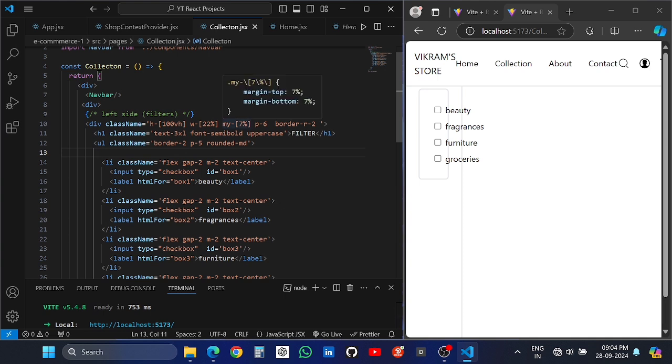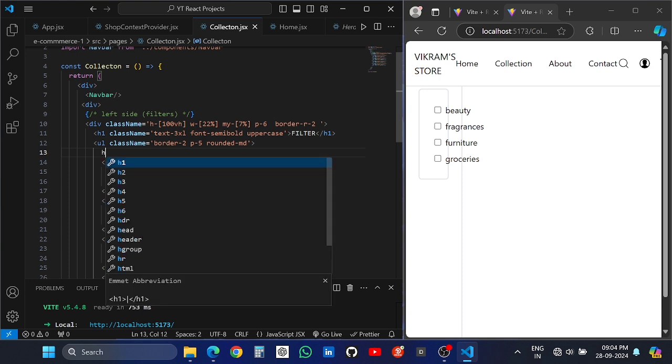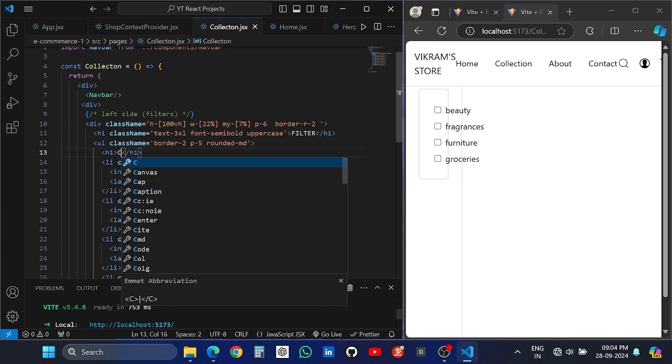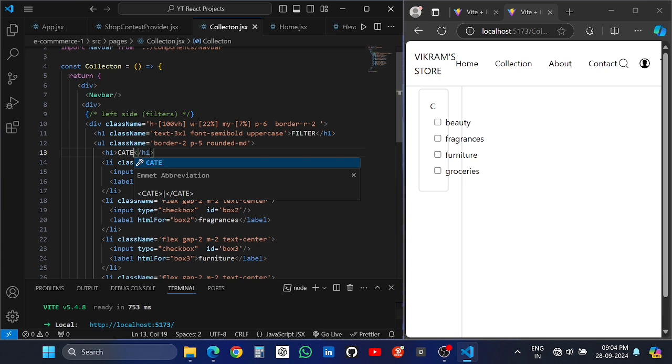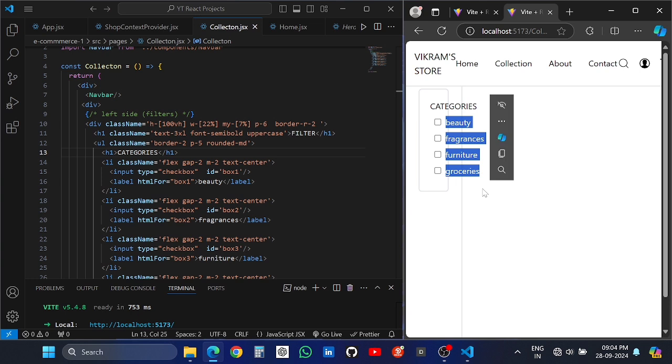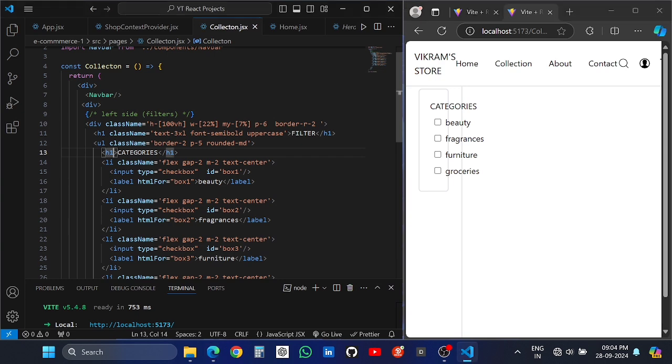So here I am gonna write category filter type, which is category. So here this filter is used to filter all the products based on the category. So let's style this category word.